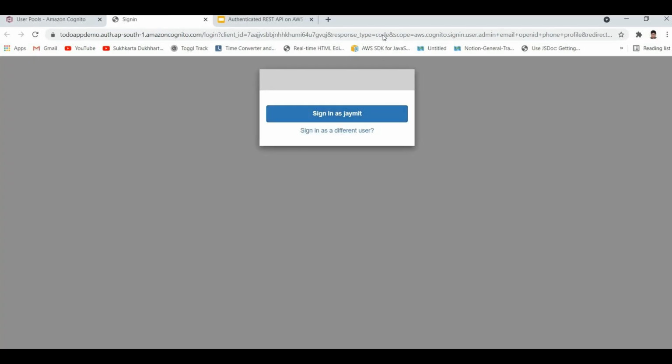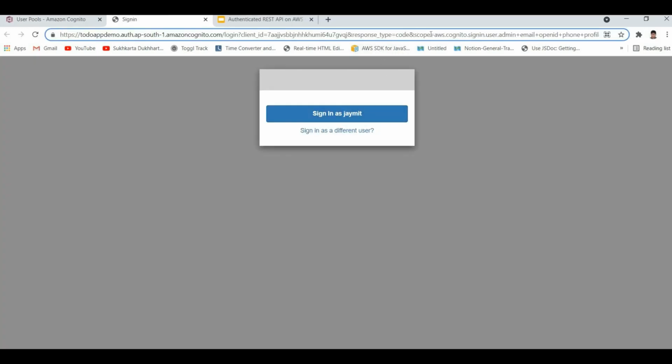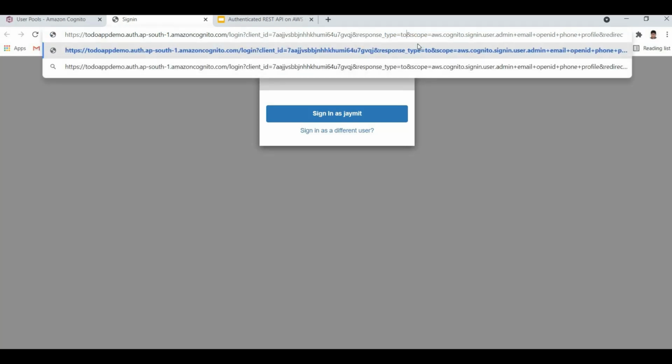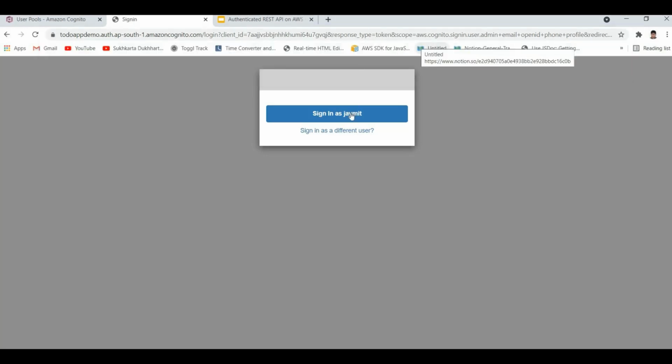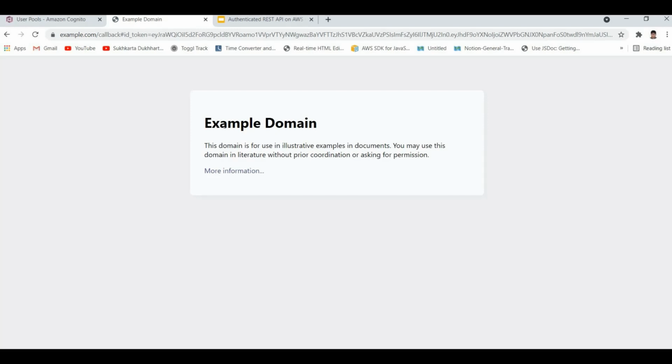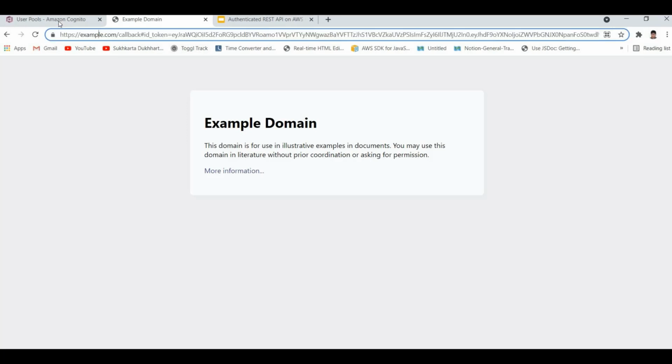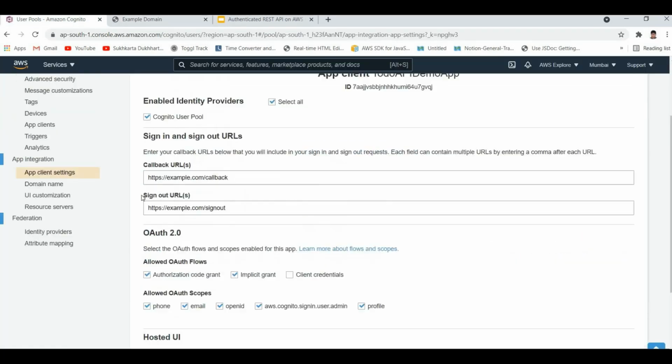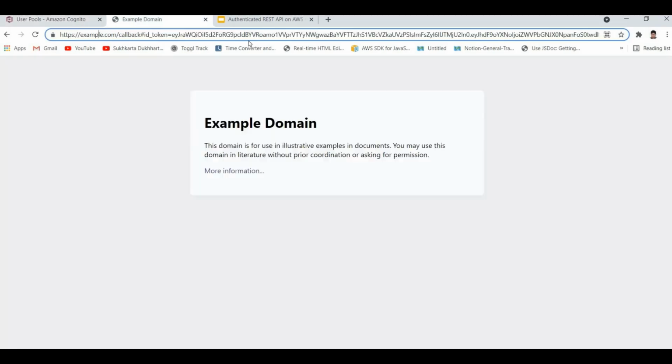Right now, I'm launching this hosted UI. I'm already signed in. Here you can see we have a code in the URL, so instead of code, I am putting token. When I enter token and try to sign in again with my already created account, you can see I get the return response on the callback which we set, and we also have a token in the URL.